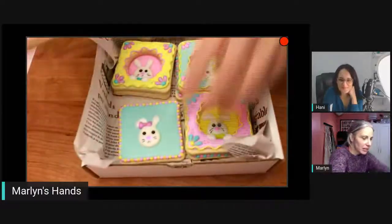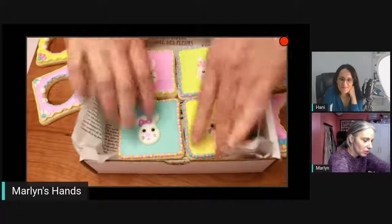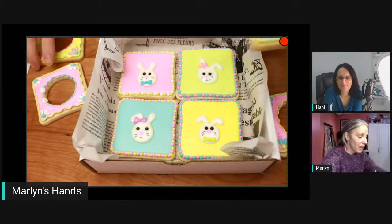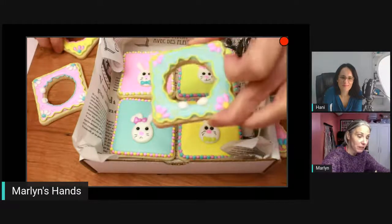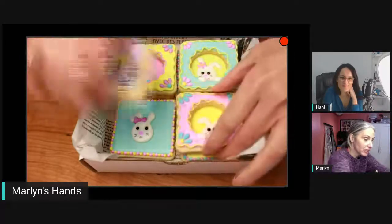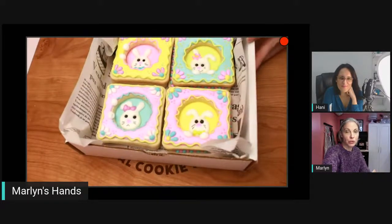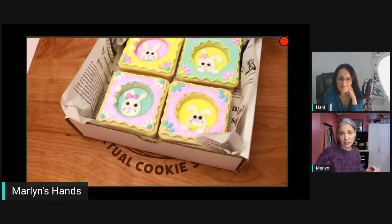But you can see here, the cookies are squares, and you want to try to use a square that's about the size of the box. And then you see I'm adding the same thing, a square, but I've cut a hole in it. And then you're layering, so there's 8 cookies in the box, and it creates this cute look with all the colors that you use. This box is 7 inches, actually, Nana.